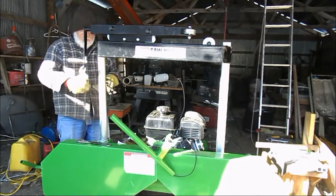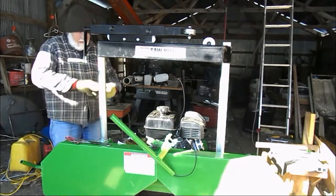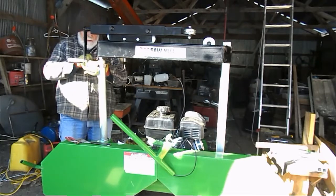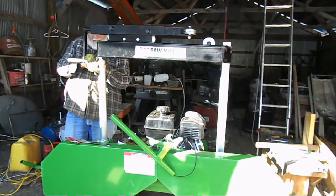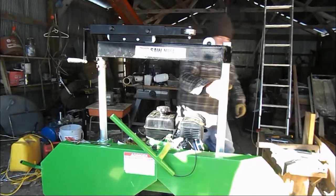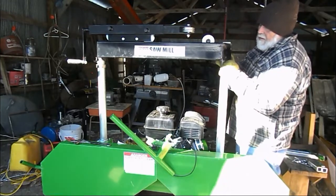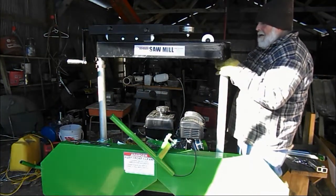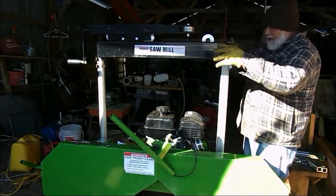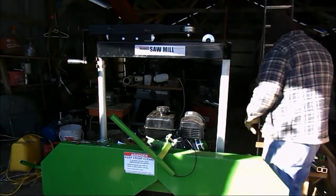A C-clamp or something like that around there would be about perfect. Yeah, that'll work. Now, let's see if we can get this thing to line up over here. That's why you gotta tighten that up so that you can get it to connect.